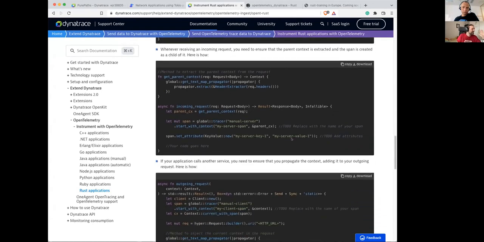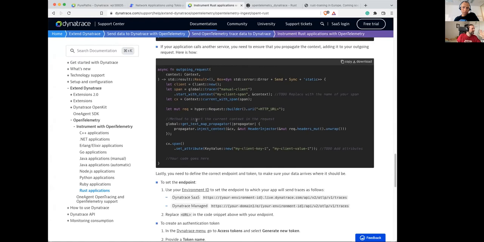The whole parent context thing, but here we have an outgoing request. And here you see, I'm going to create the hyper request. So this is within my code, I'm within one execution. I need to make a request to some other service. So I'm creating a request to some URL. As you see, I'm within the current context with the one span that I have up here, and creating this request. And here I have this header injector stuff that takes the request headers from the request that I'm about to send and injects all the necessary OpenTelemetry headers so it can be picked up by the next service. And this is everything there is to do.